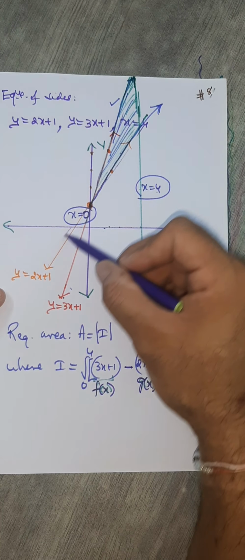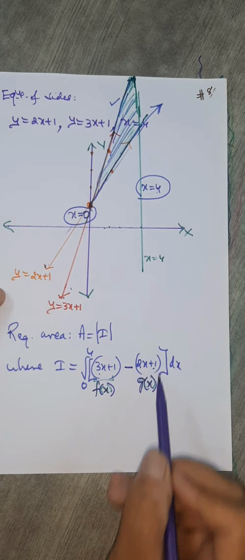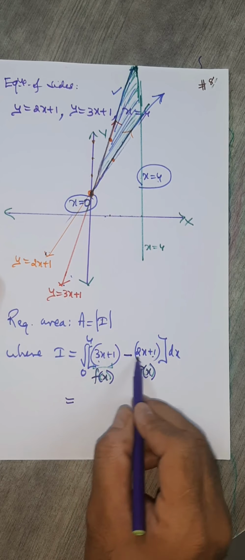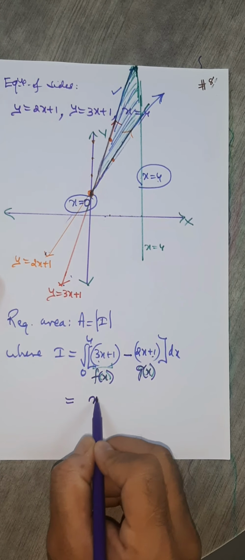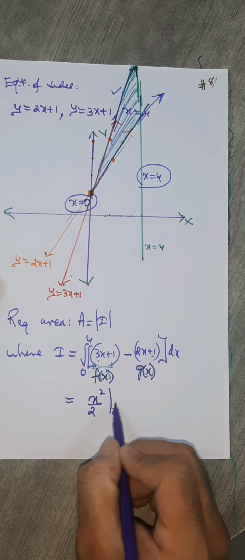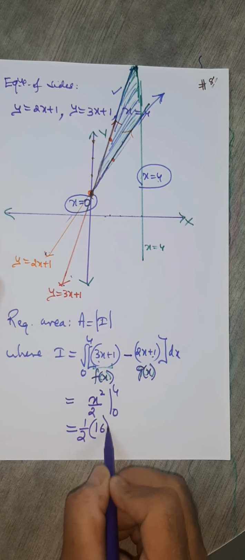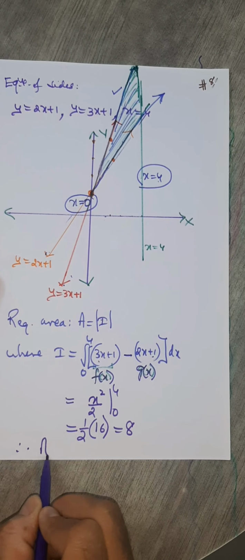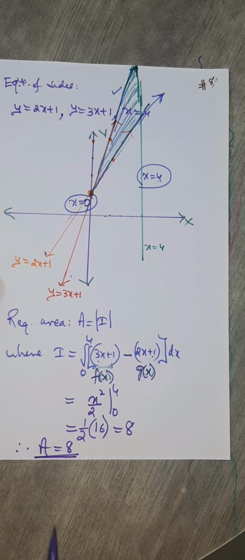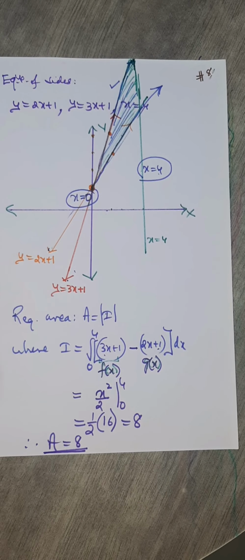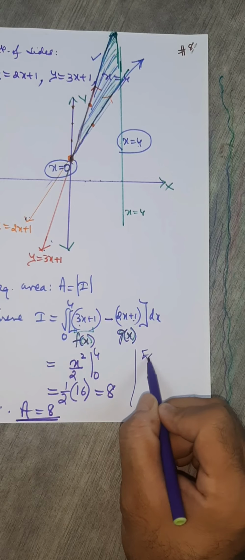एक function a है और एक function है. इसमें order interchange हो गया तो that's not a big task. आपको पता है क्योंकि आपने मॉड्यूलस रखा. Now what is this? This is simply x. ये और कुछ नहीं है, x ही है. x square by 2 integration, limits 0 to 4, 1 by 2 as it is. This is 16 minus 0, so this is 8, and therefore area equals to 8. That's our required area. Right. Your triangular region is so simple, so you can do it very easily. One illustration, I mean example is there. I'll tell you example number 9. You must do that, remember. Example number 9.